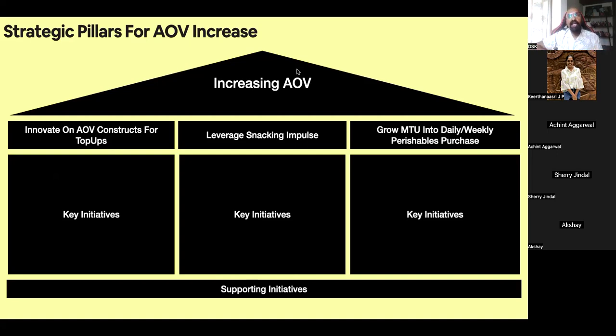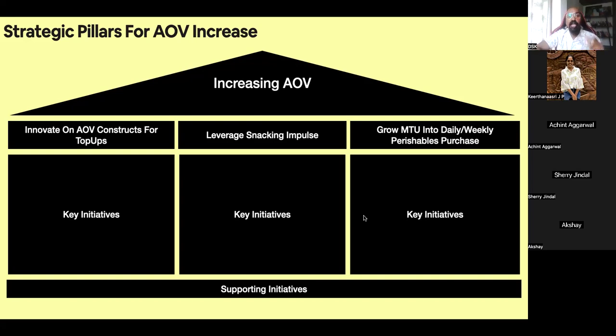So innovating AOV is trying to identify incrementalities which can help you on the short term. If you think of it from a roadmap point of view, you want to have wins consistently quarter on quarter over longer periods of time, not just today. So from that lens, you have a short-term win, which is coming in through your AOV innovation, through existing constructs. You then have a midterm to short-term win as well, which is coming through snacks, through impulse behavior. And then you have a larger structural solve, which can take many quarters, for which you want to start that work from today.